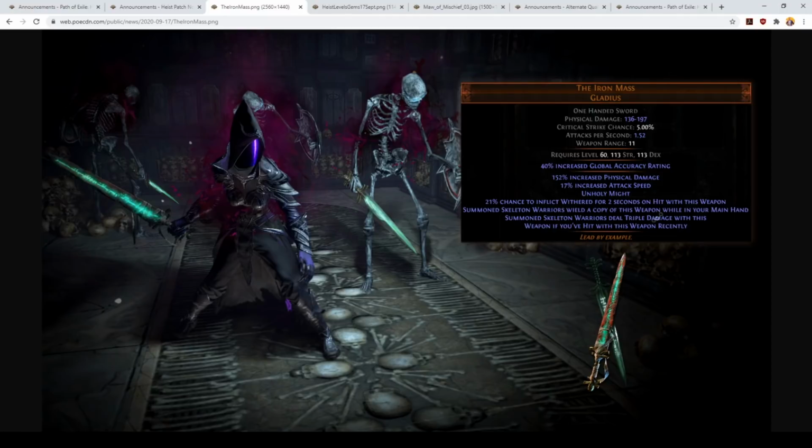So the way that it works, summon skeleton warriors wield a copy of this weapon in your main hand, and they do triple damage with this weapon if you've hit with this weapon recently. So this is for a necromancer that gets up close and personal. You have lots of skeletons, but you're also hitting things. I honestly don't know exactly how I would go around building this.